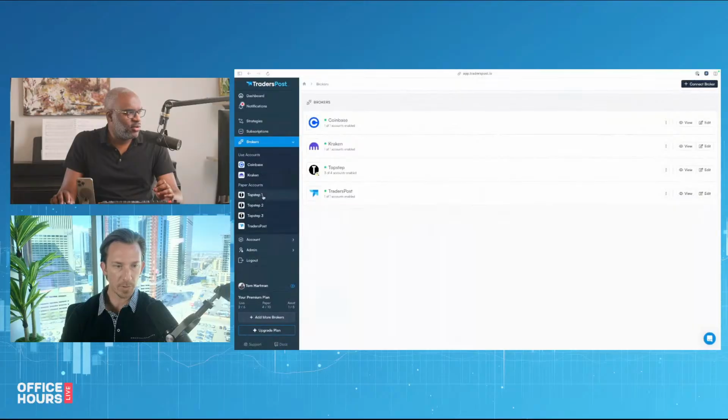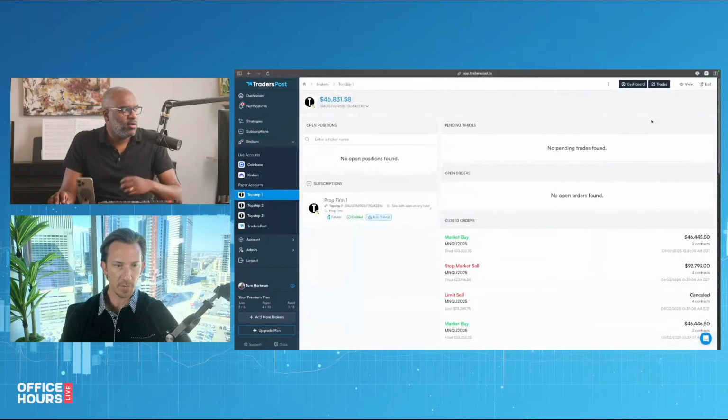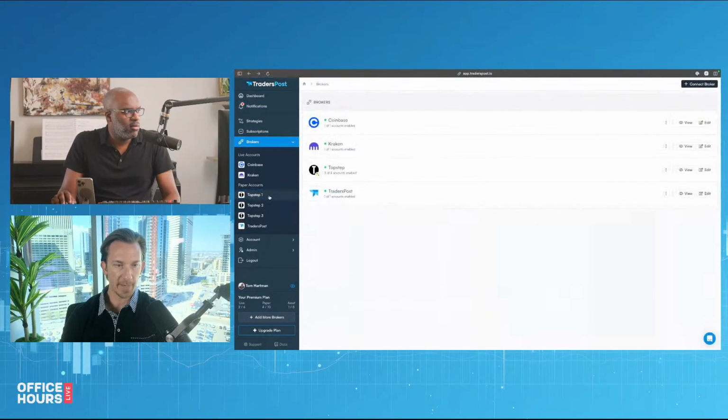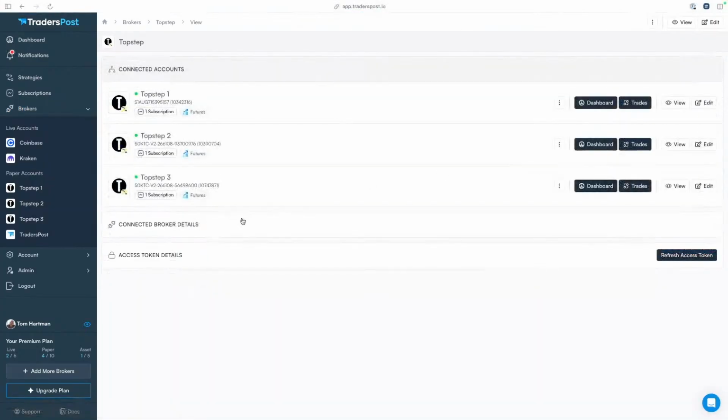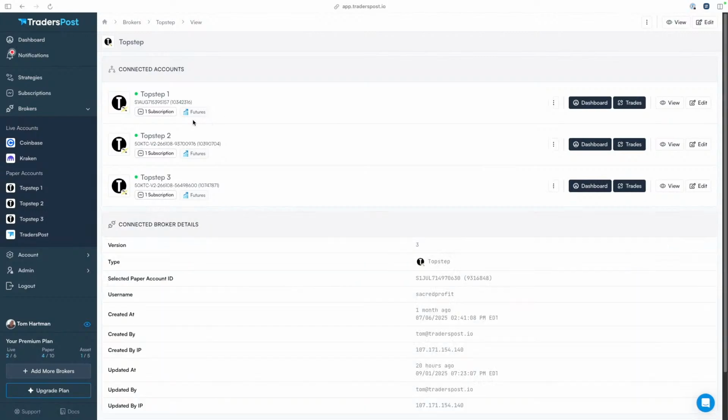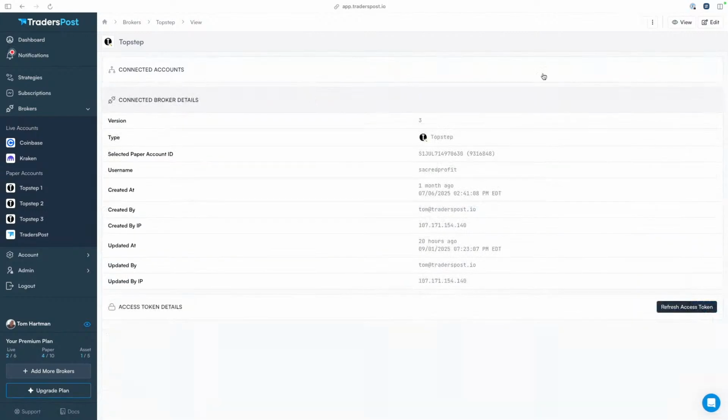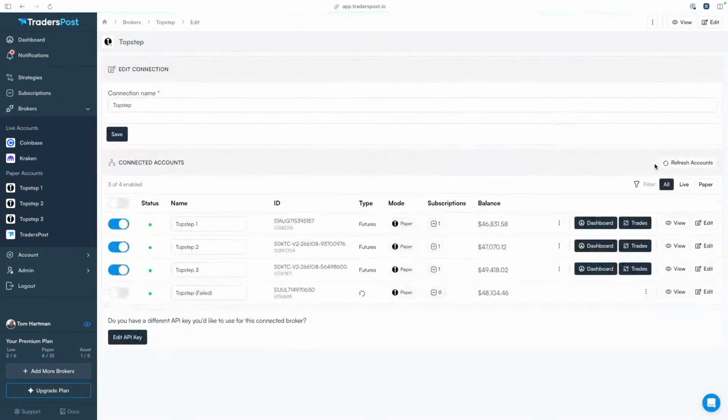Yeah, so if you go to brokers, you can choose your firm. In your case, I'll go back to the brokers page. So click on view for Top Step, or just click on Top Step, the word there. And then this is going to list your accounts. Why does your screen look different than I expect here? Somehow you're on a different page. There you go. Is this the page you're expecting?